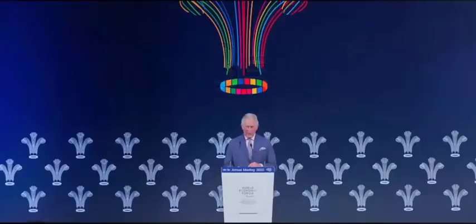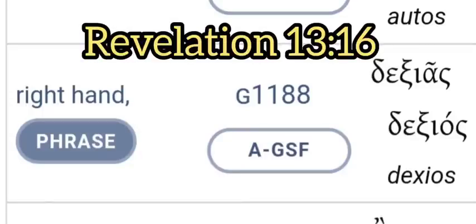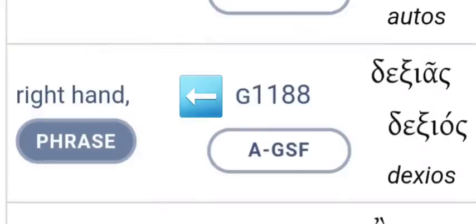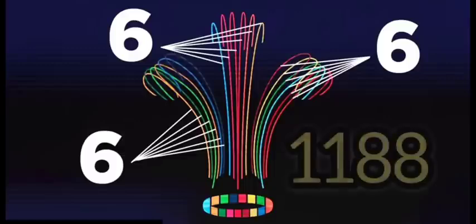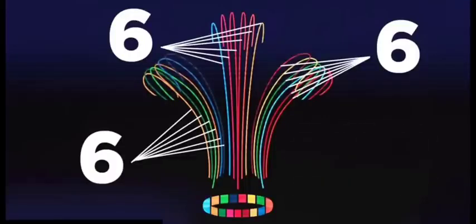What does 1,188 mean in Strong's Greek? That's pretty interesting - it means right hand. And what do we read in Revelation 13 verse 16? He causes all, both small and great, rich and poor, free and slave, to receive a mark on the right hand or on the forehead. Let me get this straight: there are 1,188 strokes behind King Charles, and that number in Greek means the right hand, which is in the Mark of the Beast verse.